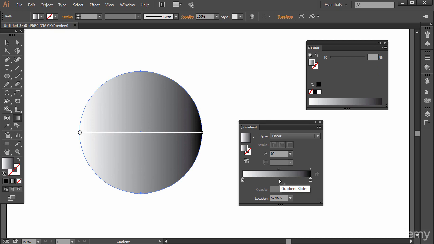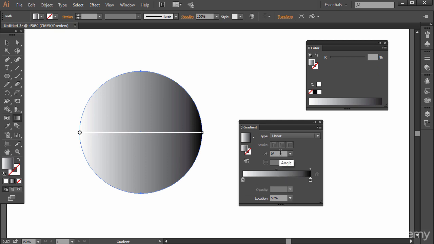Now you notice if I click down here where I hover the mouse right below it and click, that adds another slider. In between each pair of sliders, you have the midpoint slider there. You can add a couple of those. If you don't want those, just click and drag it off and it will delete those. And you can also click these and enter in specifically. Let's say you want to reset this back to 50%. You can type it in or select it there with the arrow, and then it resets it to the middle.